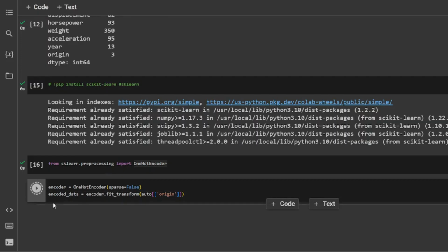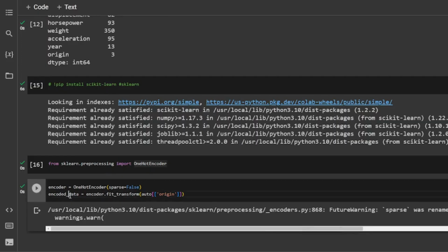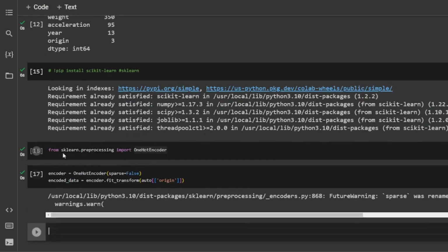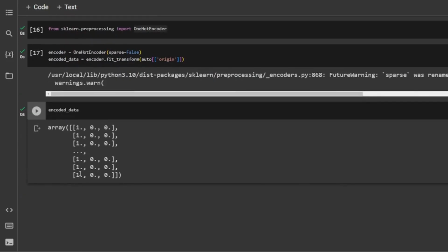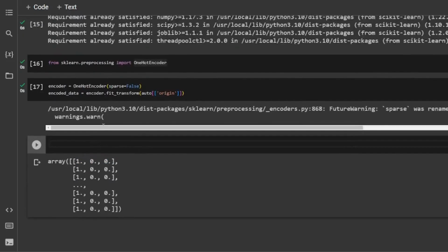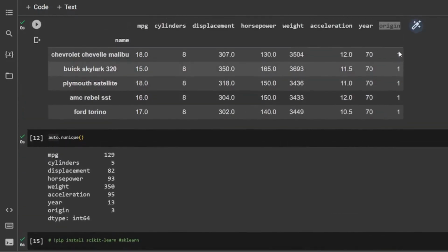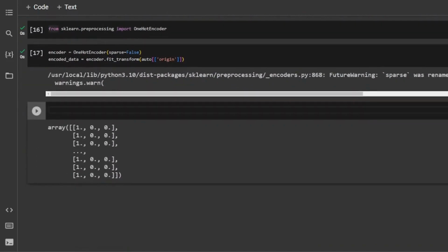Let's first see what we have now in the encoded data. We just copy and paste the encoded data as a data frame, the array. This is a vector. So we have 1, 0 as we were expecting. It's actually 3 arrays. All right, we have 3 arrays, 1, 0. So these are basically our 1, 2, 3 categorical variables. But we actually want to have the names that tell us what is inside.